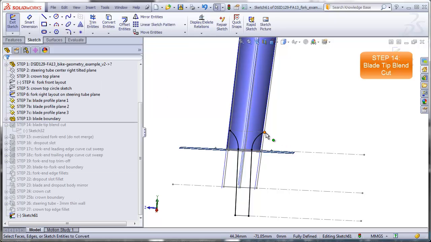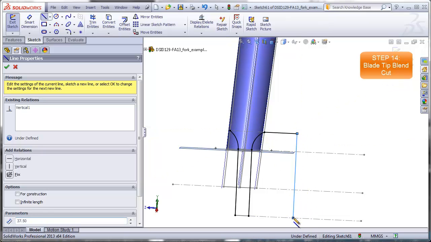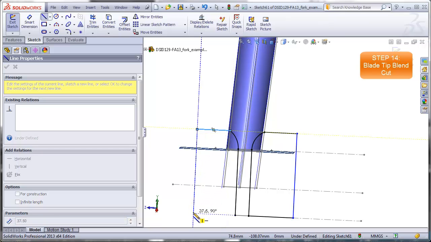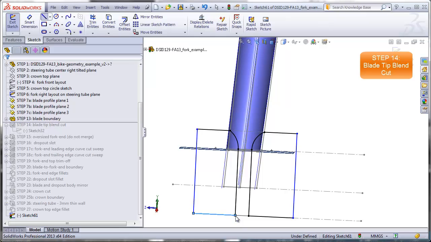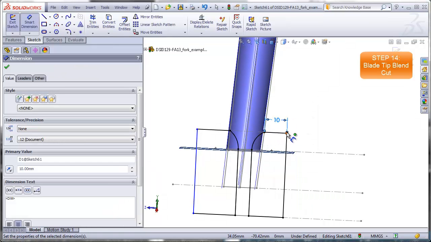Then I need to do a cut that's going to cut through here and cut through here. So I need to just complete these areas here by drawing some extra lines that go outboard of the blade. This dimension doesn't really matter, although it's not a bad idea to add an actual dimension to it. So we just make that 10, for example, to guarantee that this is always going to be going outside of the blade under all circumstances.